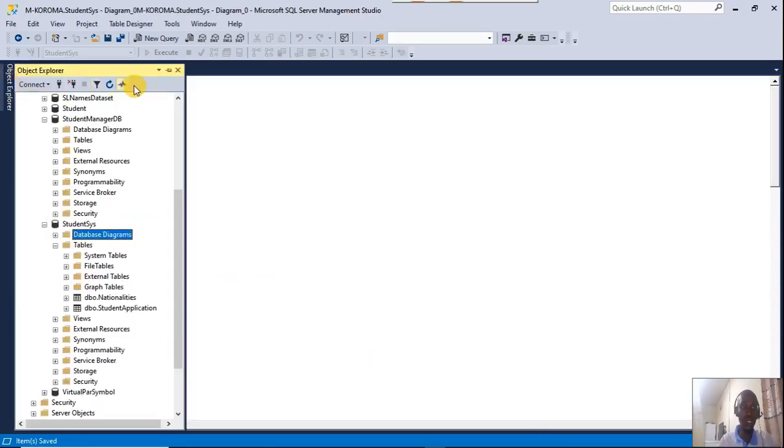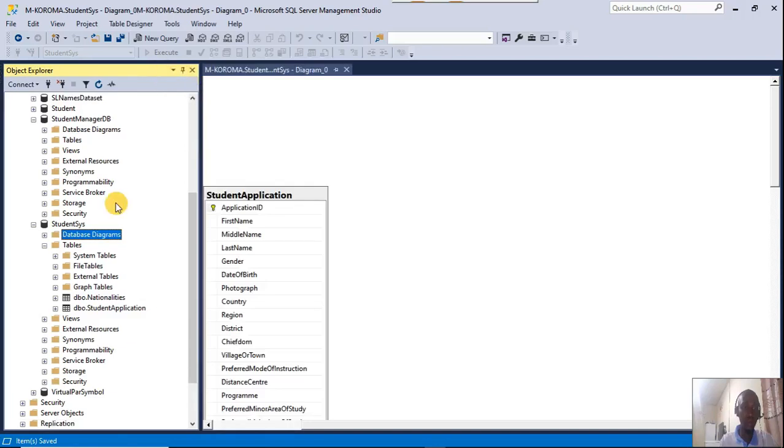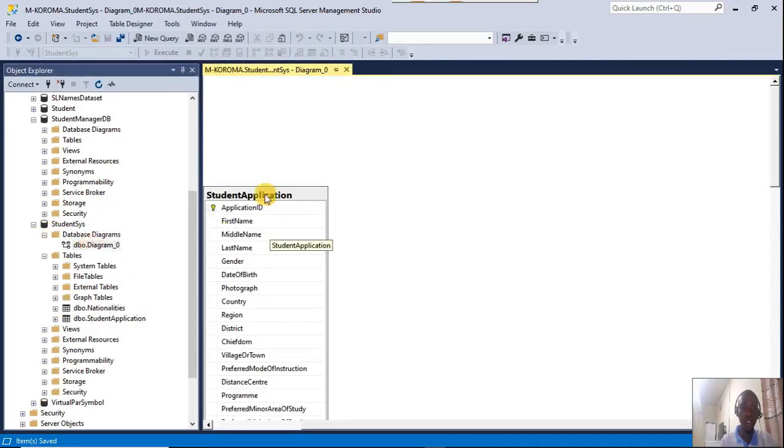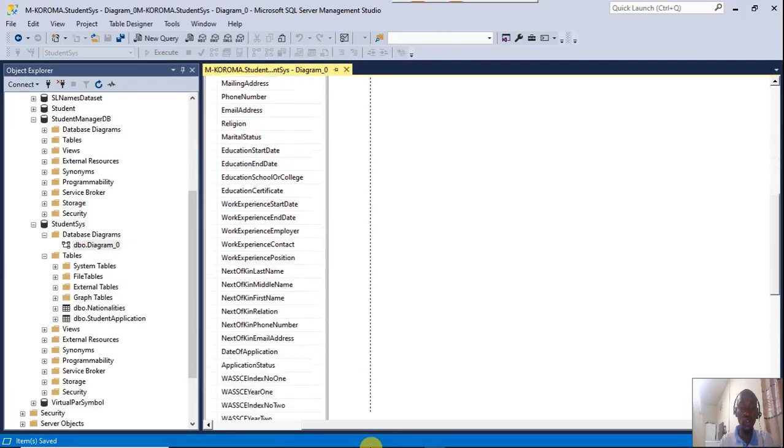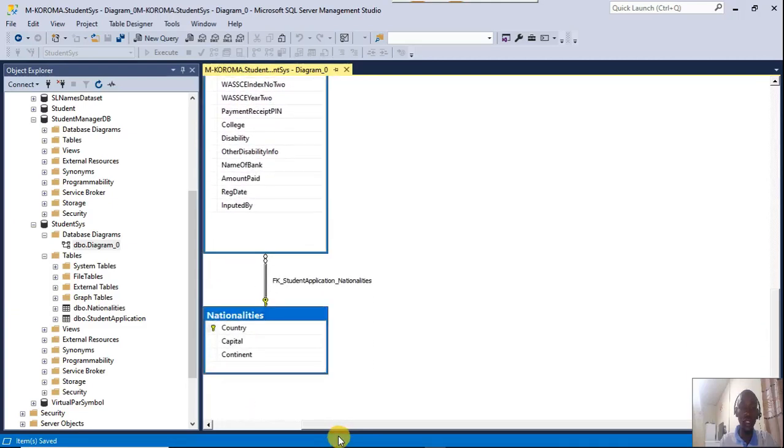Automatically, if you go to Object Explorer, you can see the diagram there now. Then this one, if I want to copy it for presentation purposes, maybe I want to showcase it, I can put them before you.